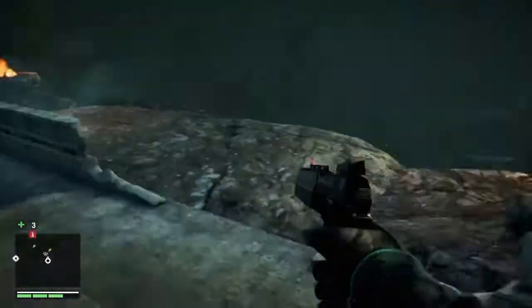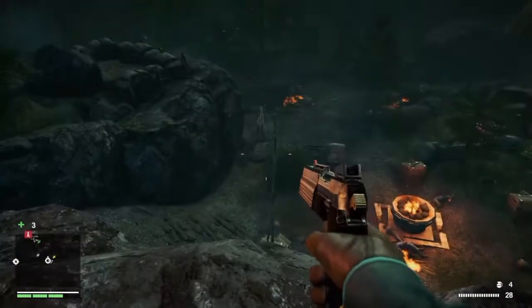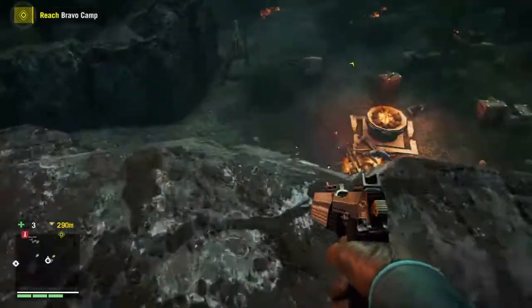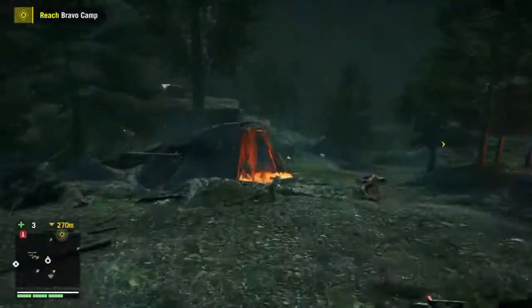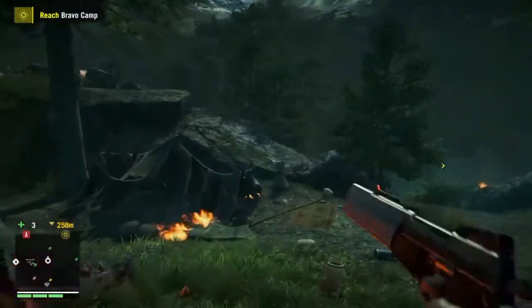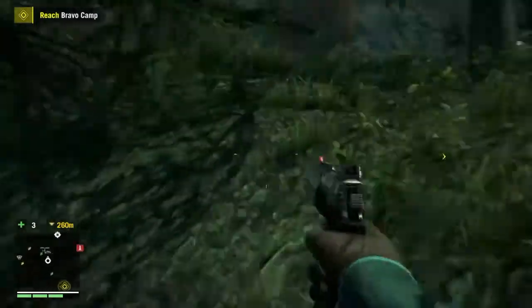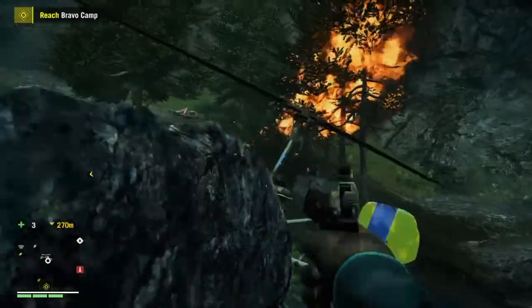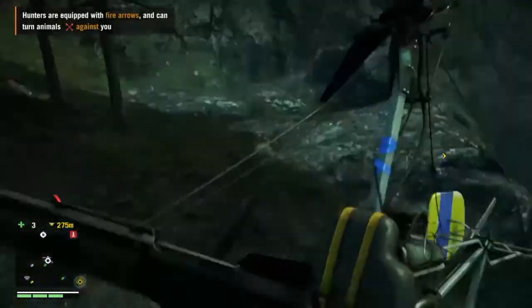Amita, I got the intel. Okay, Ajay. Now go to the other camp and see what you can do. Reach Bravo camp. Gonna reach my helicopter first. And I'm going the wrong way. Oh. That's all from that one arrow that just shot at me.